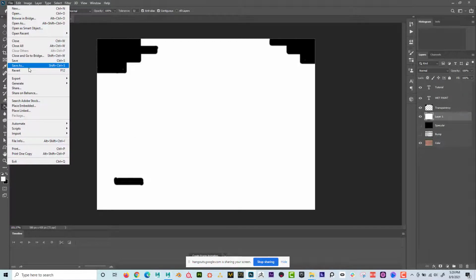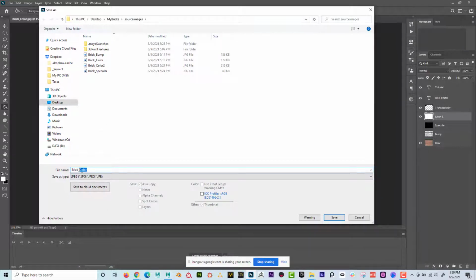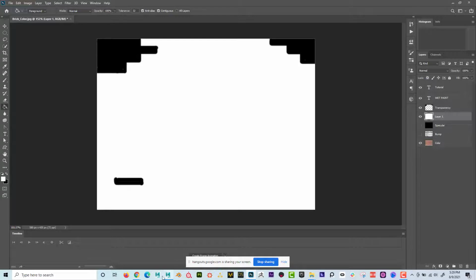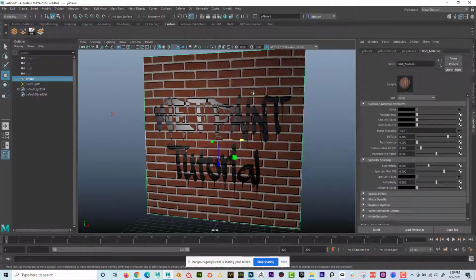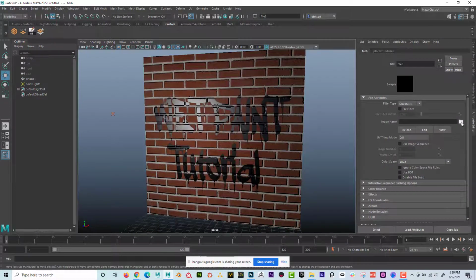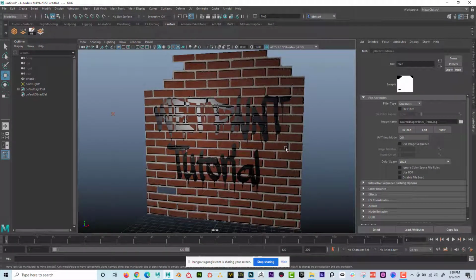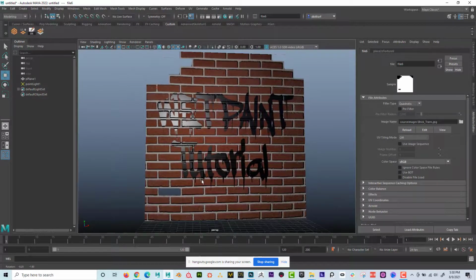So now I'm going to go like this, save as. I'm going to save it as a JPEG, and I'm going to call this brick transparency. So brick trans JPEG, save. Now if I go back to Maya, I can, you guessed it, add that file to transparency. So if I click on this, I'm going to go back to File, and then click on Brick Trans, open this up, and now you can see that where I painted black, it's gone. And where it's white, it's visible.